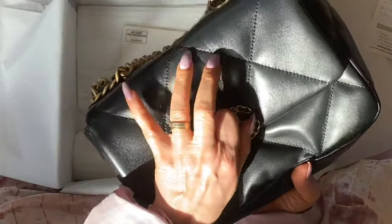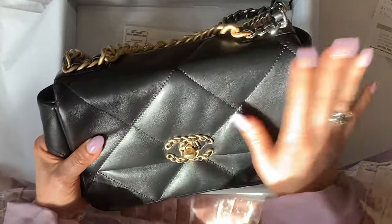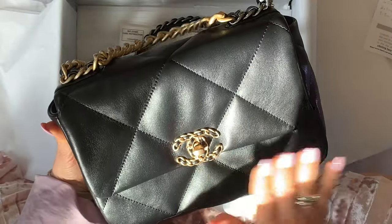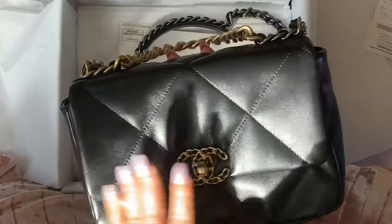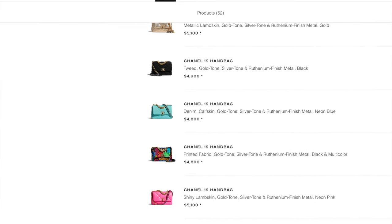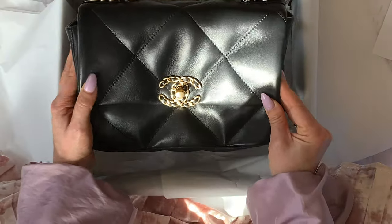The bag is very unstructured — there's no real structure here. It's very squishy, puffy, and soft. The finish is shiny, which I absolutely love. I really think this bag brings fresh air to the Chanel brand. A curious detail: the Chanel 19 was the last bag designed by Karl Lagerfeld for Chanel. The bag was also released in 2019 — that's why it's called Chanel 19. It also comes in many different colors, materials like leather, and wool tweed fabrics. The style is really very fresh and young.